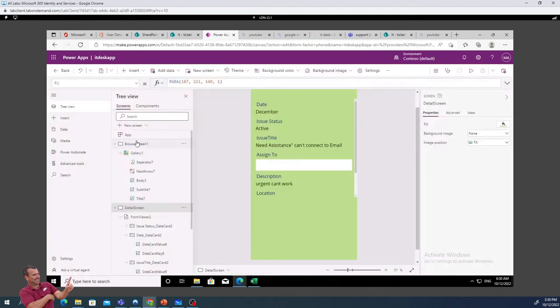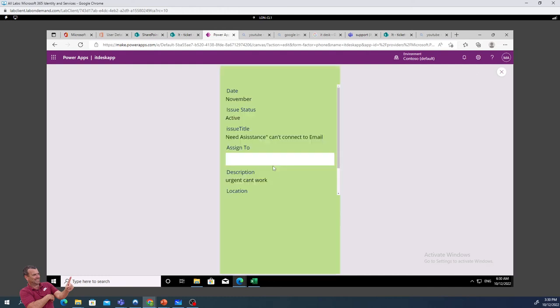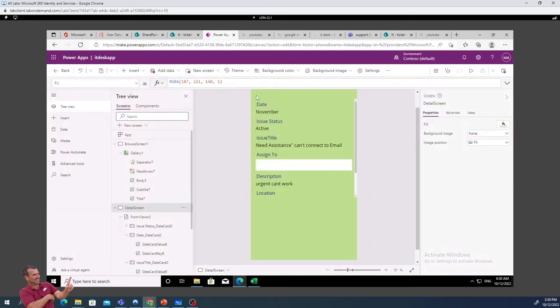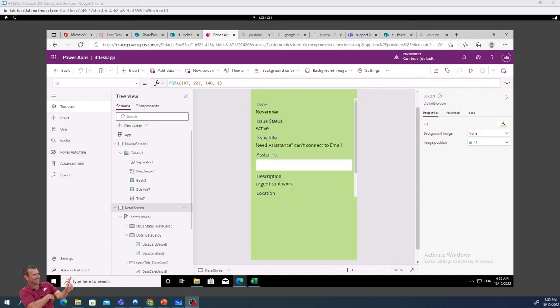Okay, so if I go back here on my browse screen and do it again, I show you, if I go on this one, he can go on this one. But that's not very nice because I'm missing some menu to go back to my first screen. It's not very beautiful. So my issue actually is that I cannot come back.